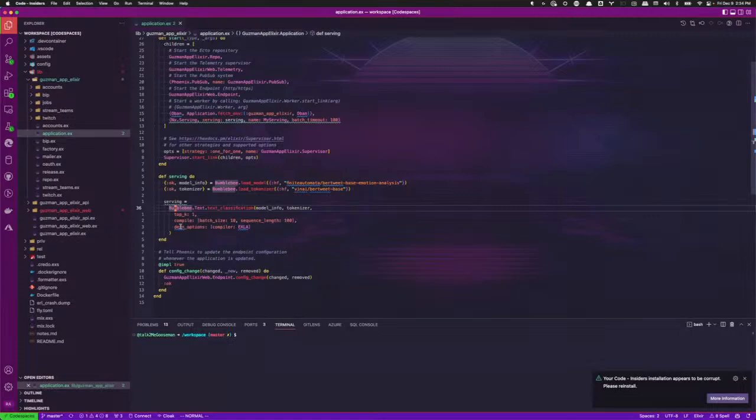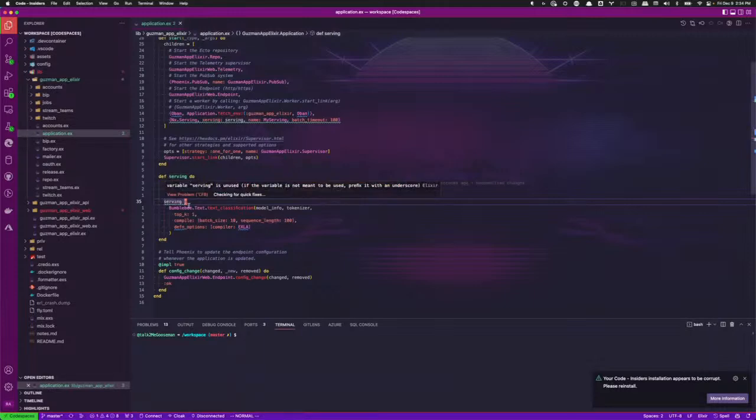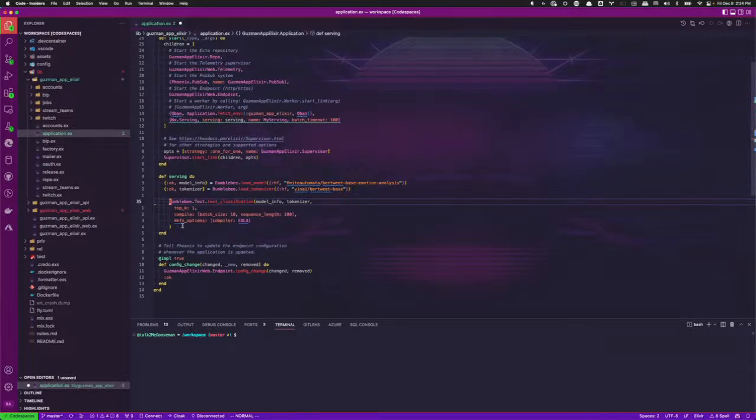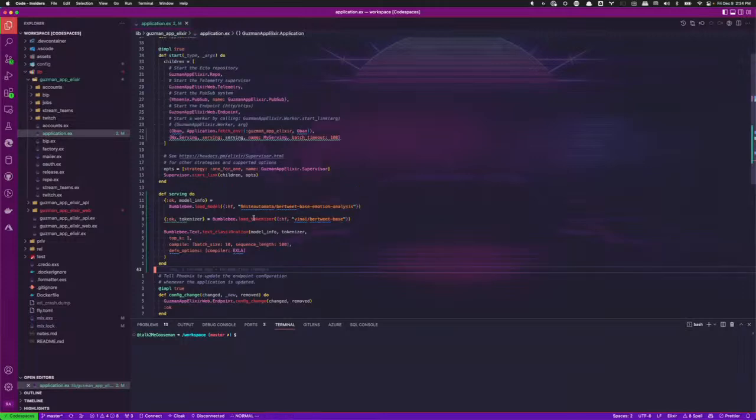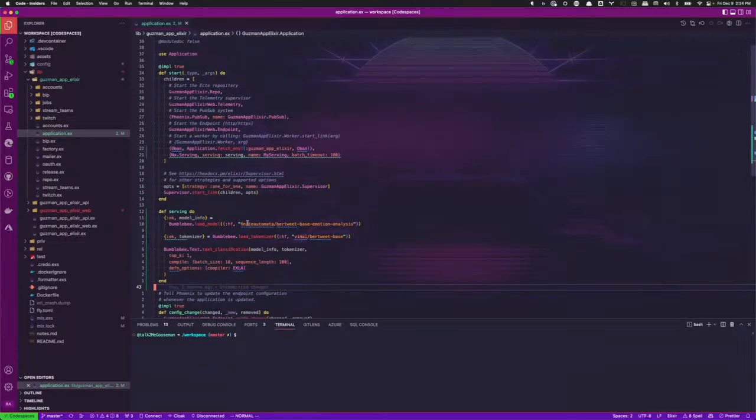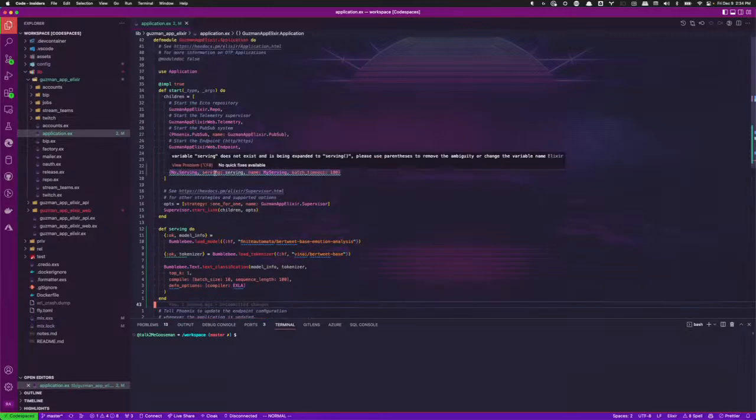So I think I just had to return on that. We're using the tokenizer, and we return that object right here for the text classification to use.